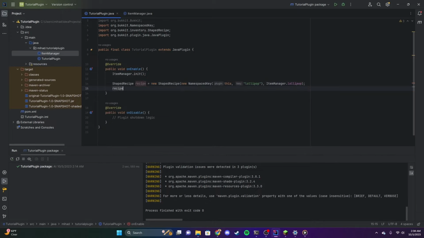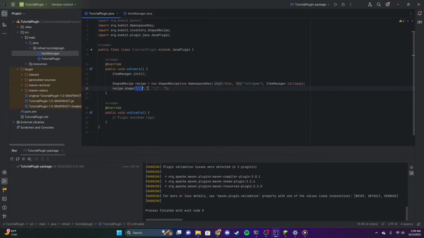And so now let's determine the shape for this. I want to use sugar as the main ingredient. As you know, there are 3 rows to a recipe shape in the crafting table, and each row has 3 possible items. So I'll just space it out. There are 3 items in there, and you want to just make the shape.